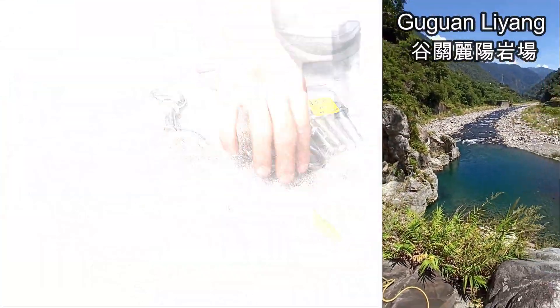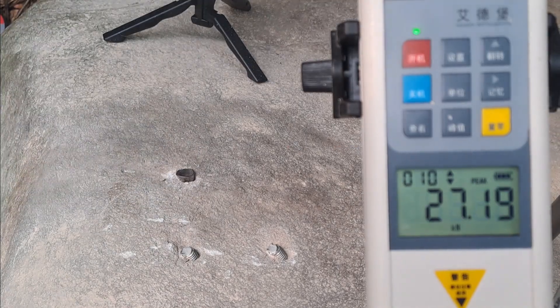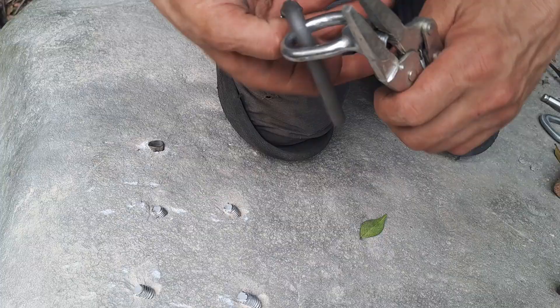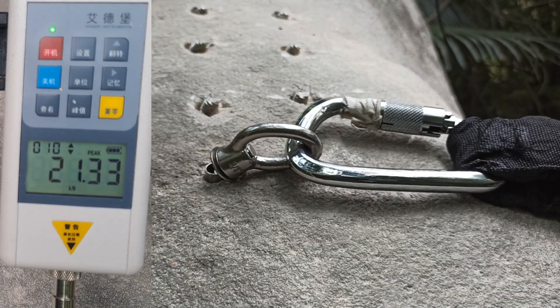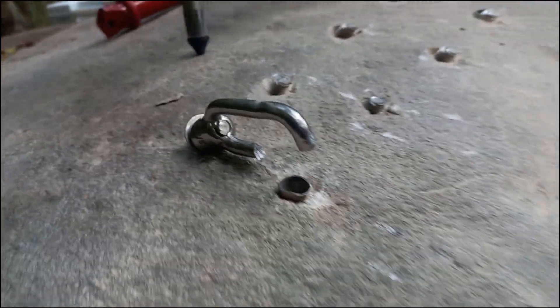In shear, the nut will start to deform around a few kilonewtons, then snips off. Here's our hole — results came in at around 20, then almost 28 kilonewtons. I'm going to try to use the same cap. That's a first — haven't broken one of those yet. We got 36 kilonewtons.